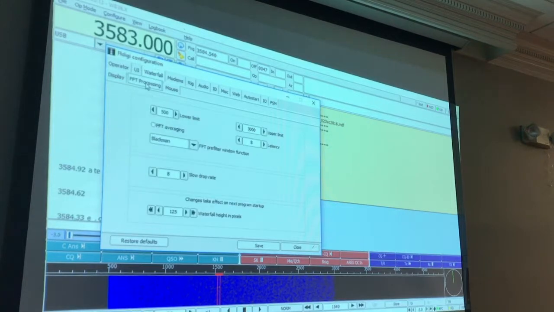Now, FFT processing, this area here sets the lower end of your scale. If you look down here, you'll see mine's at 500. That's where most scales just barely begin to operate. So you can lower that. If I want to lower that, say down to 300, or all the way down to 0, I can do that. But see how it's increasing? It's all the way out to here now. Most stations won't be down that low on the scale. I'm going to put it back up to 500.